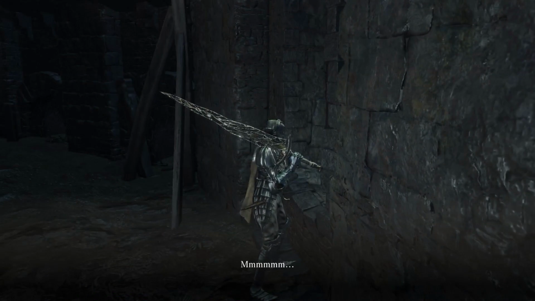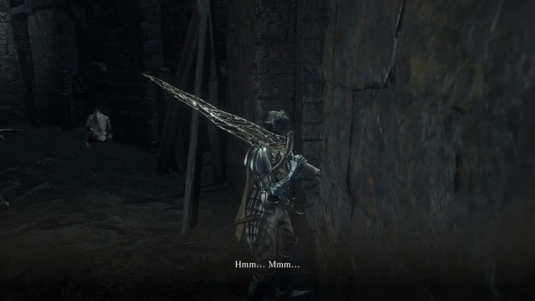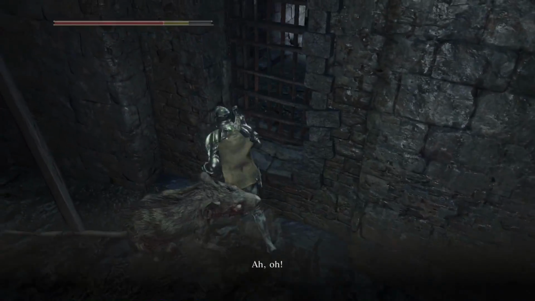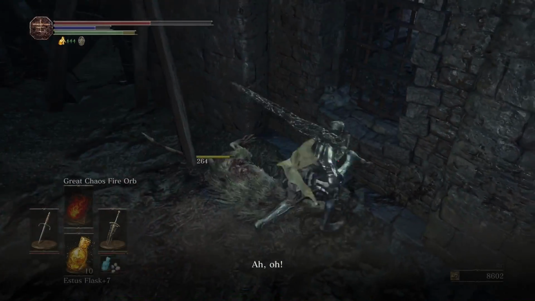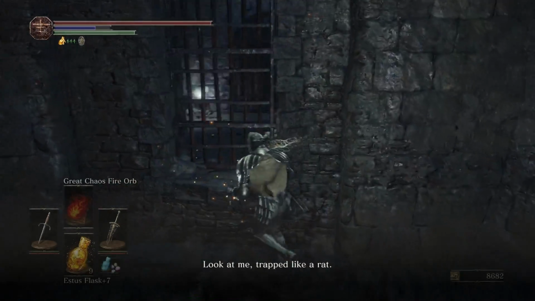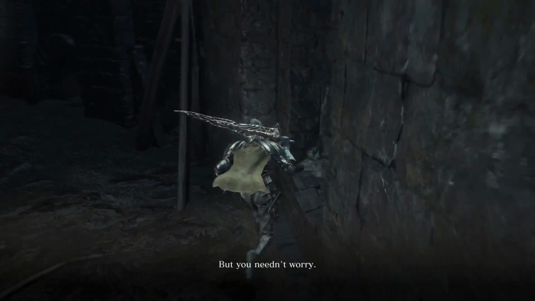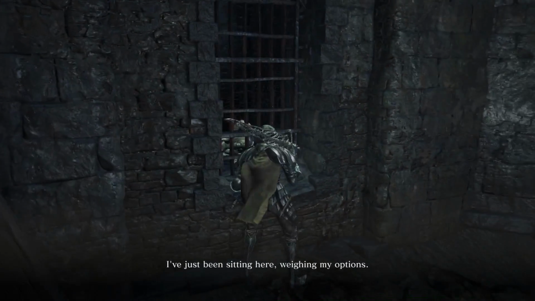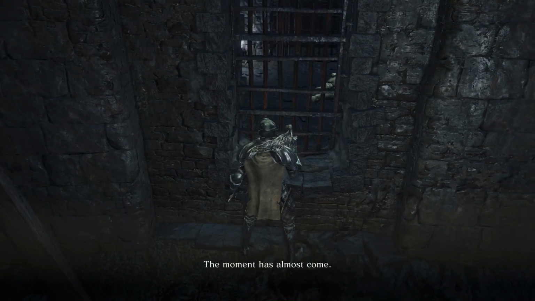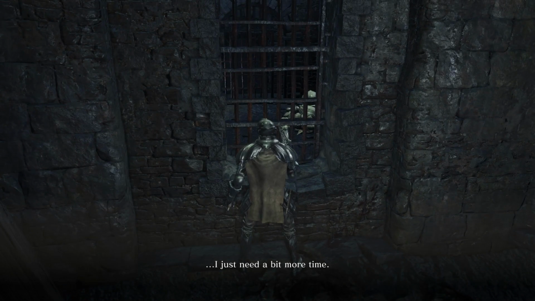I'm outside your window. Speak to me. Yep, thank you. Pardon me, I was absorbed in thought. That's fine. Look at me. Trapped like a rat. I think it's safer in there. You needn't worry. I've just been sitting here weighing my options. The moment has almost come. I just need a bit more time.